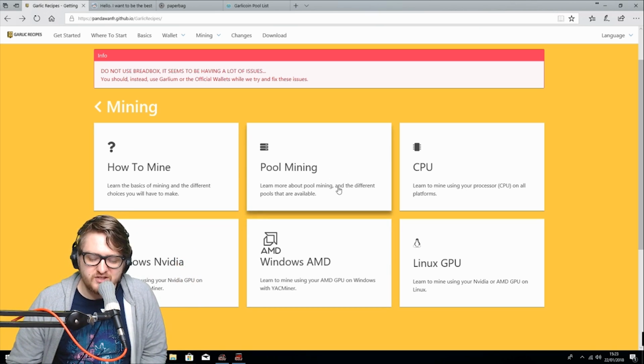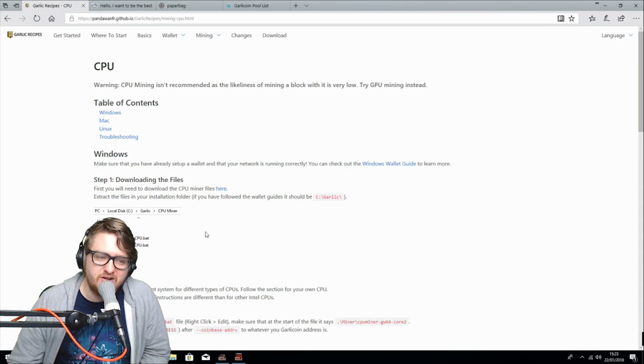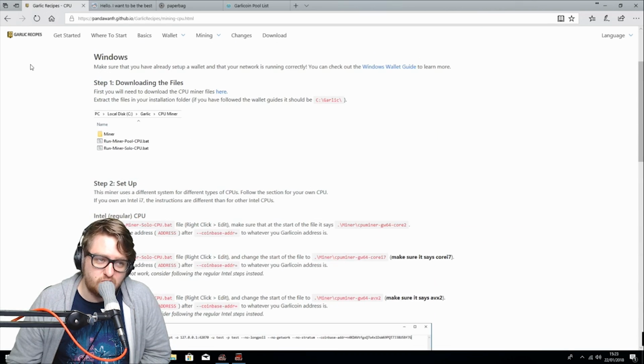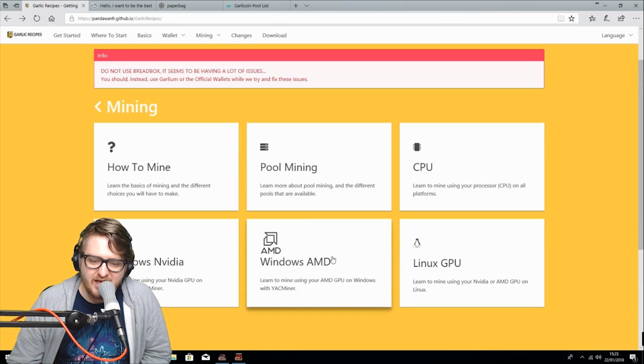So, the first thing I would suggest is not to use CPU mining, because you're not going to get anything really out of it. If you're just using a laptop and you just want to see the super basics about how it works, go for it. Follow this tutorial. It's super easy. I'm sure you'll be able to work out how to get running, and you'll be able to do some mining. It won't do very well for you though. The best thing for you to do is go on to mining and then choose either Nvidia or AMD.